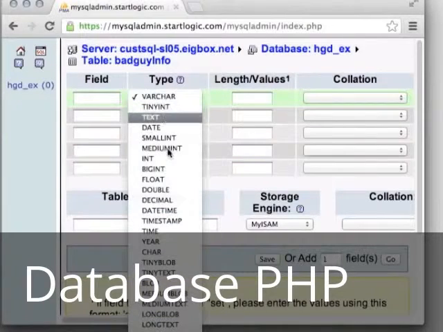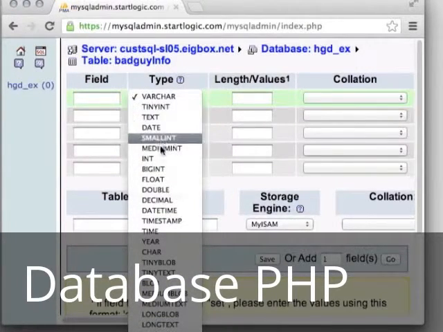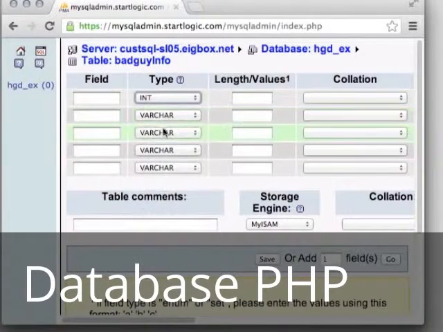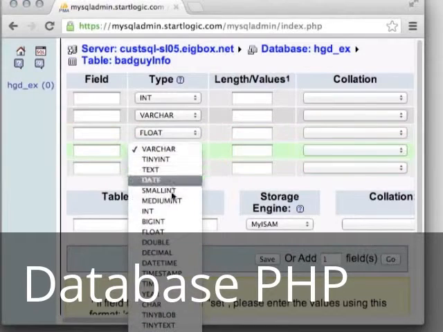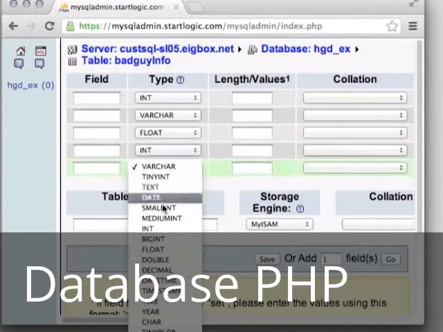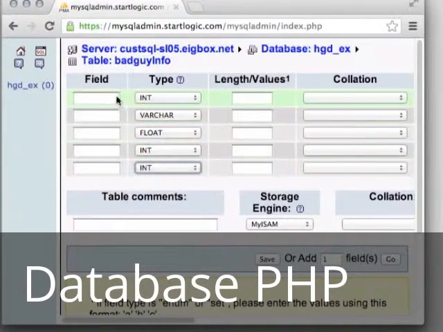We care about the variable type and we care about the name of the field. The variable type, there are really only a few of those we need to look at for our purposes. If you're working on large scale databases professionally, there's some real important subtle nuances between these different types. For our purposes, we're pretty much looking, as we often do as programmers, for integers, for float values or the equivalent, and for strings, which have slightly different names here, but you'll see those as we fill those in.